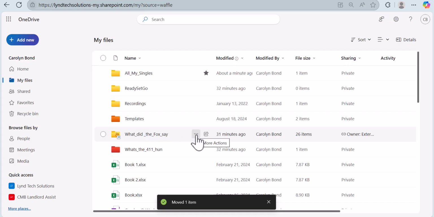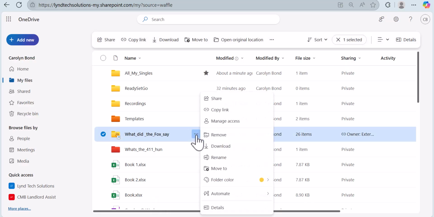All right. Let's go back to the more actions. And so this is a little bit more advanced. I'm not going to go into detail of this, but this will allow you to add some flow charts or some automation to this folder. And like I said, I'm not going to go into more details of this because this is more advanced.